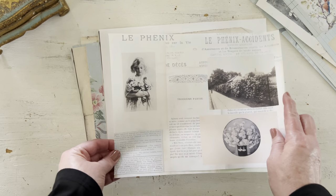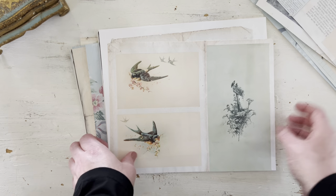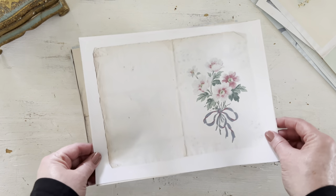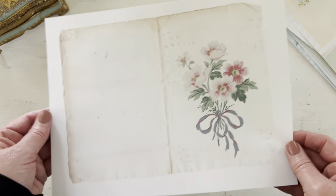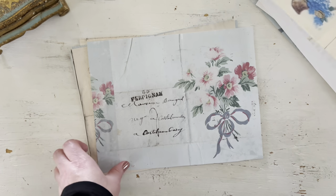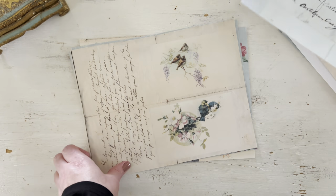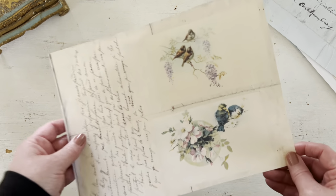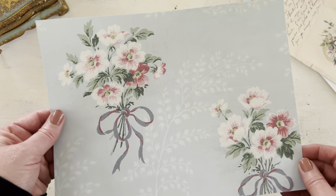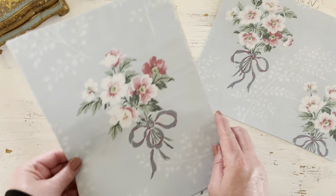So yeah, lots of different papers for your paper crafts. You can cut apart or just use them as they are. I love the swallows. This is like a little booklet that you can cut out. You can print it smaller and make it tiny or whatever. Lots of bluebirds. This is an envelope that you can fold. And those lilacs are so pretty with those little birds. So as you can see, there's just different variations of that wallpaper pattern that I created into different papers.